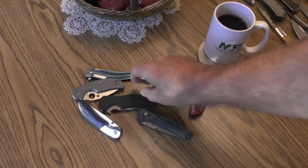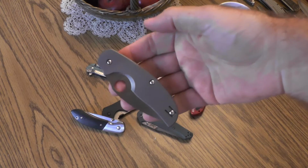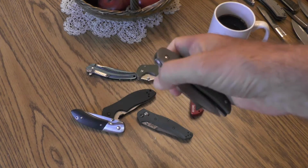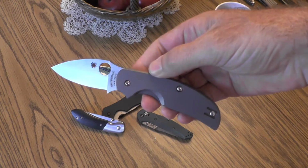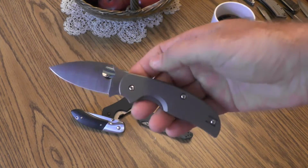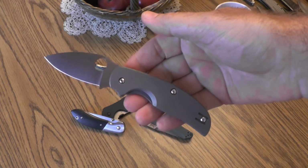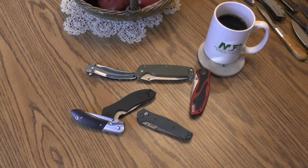All right, let's see, where are we going here? Let's do the Sage. Now we're getting down to the finalists, the Sage, and I just used this Sage. I think this is the Sage 2, to be representative of the Sage series. I like this one probably the most for the category, but it's not a budget blade, depending on your situation and your views. But this could serve a great EDC purpose, but it's a little weak on tactical, and it's also a little high priced for that budget blade category. So I'm going to eliminate that one.